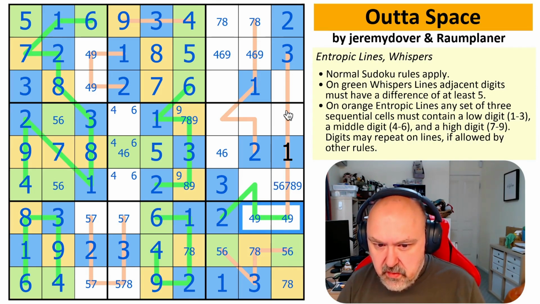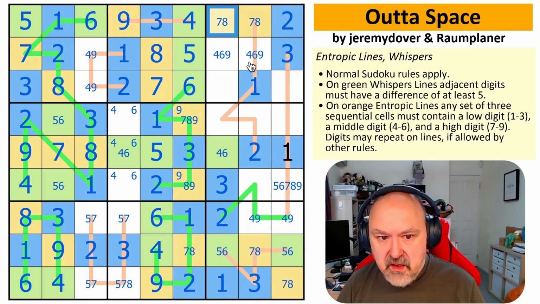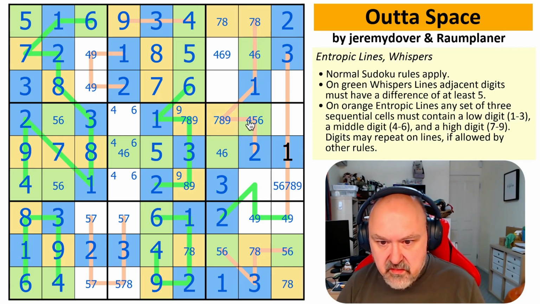So, boy, this is clever. So this is actually, no, I've got it. This is high. 7 and 8 is high. These are both high. So this is medium, which means this is not 9. So this is high, and this is medium. So this is 4, 5, and 6. This is 7, 8, 9.